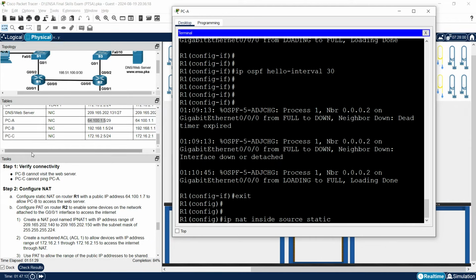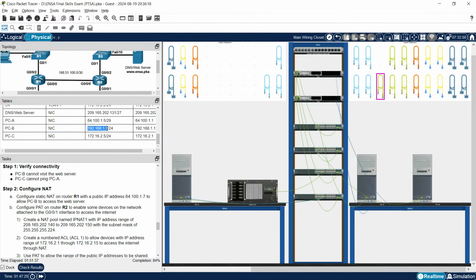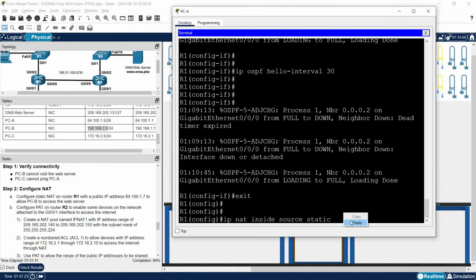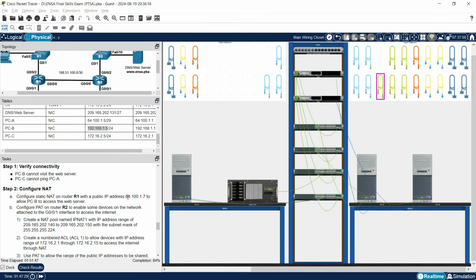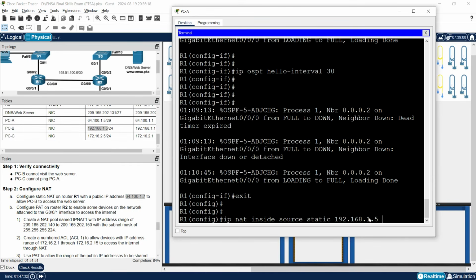So it's PC-B. We must get the IP address of PC-B. Here we can see the IP address of PC-B. I will copy it. 192.168.1.5, and with the public IP address given here.